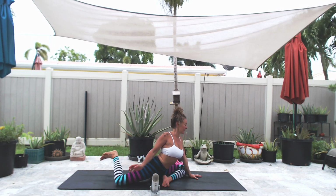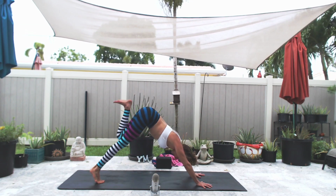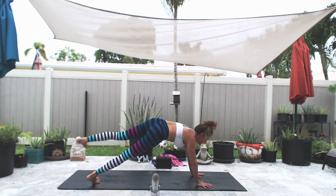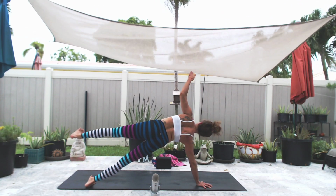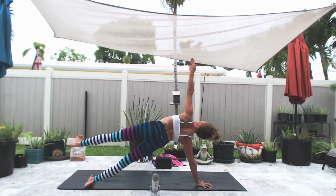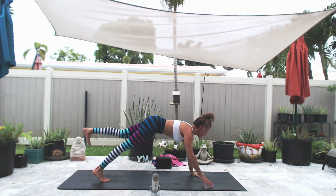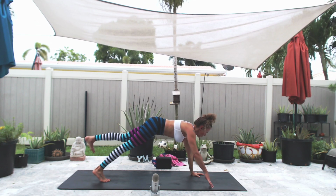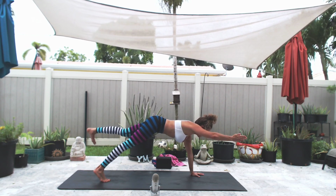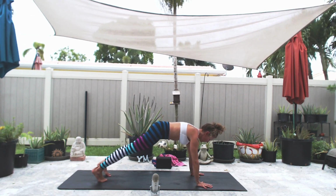When you're ready, we're going to inhale back to a three-legged dog. Exhale, three-legged plank. Inhale, starfish. Left hand up, left foot hovers for 5, 4, 3, 2, 1. Keeping the left foot up, spin back around, tent right fingertips or reach right hand forward for 5, 4, 3, 2, and 1. I just felt like I was getting it on that 1.